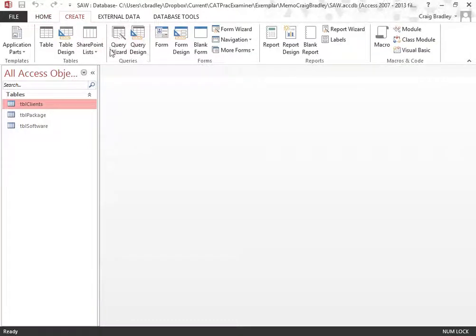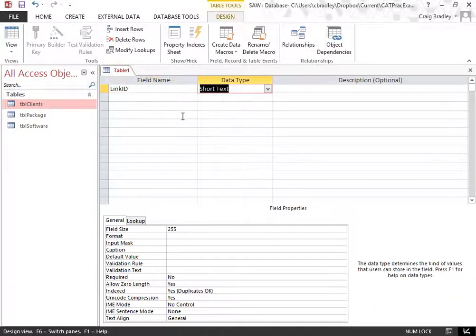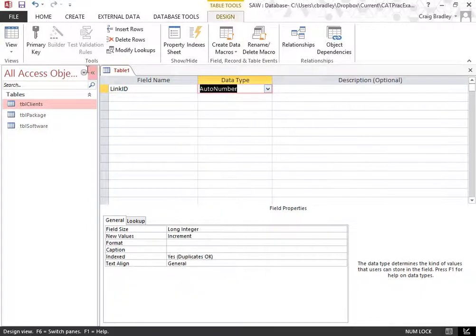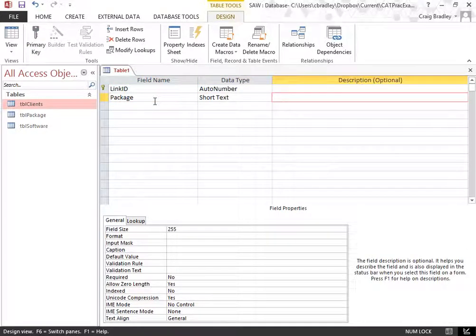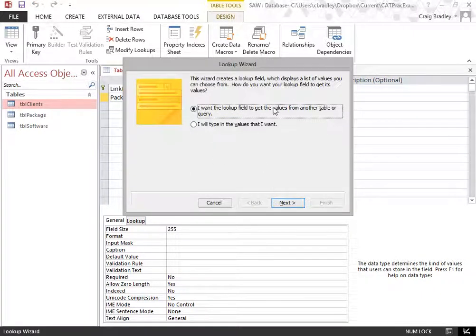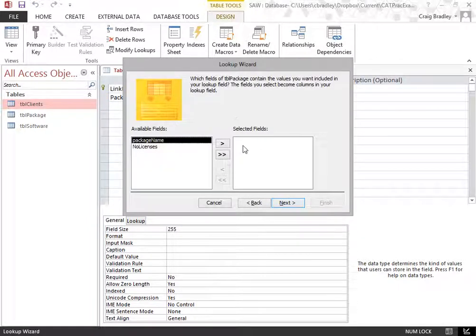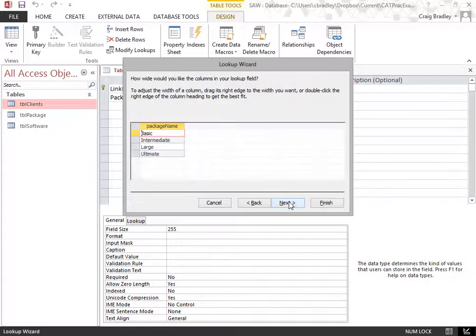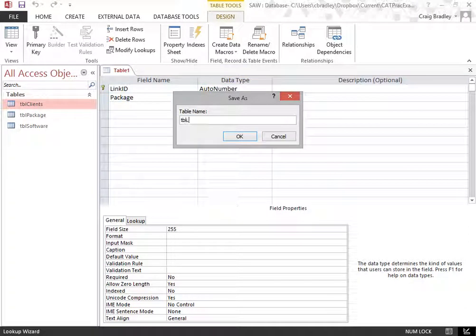So create, I always suggest that when creating a table, do it in design view. The first one, link ID, which will be an order number and will be the primary key. Next field is package, text, and it must be a lookup from TBL package. So lookup wizard, I want to choose it from another table, TBL package, and the field that it wants to work from is, when you do a lookup, it should always be the primary key that you choose. The primary key does explain it, so we don't need to worry about adding an additional field. Yeah, all good. Okay, I must save it before we continue, so this should be called TBL link.